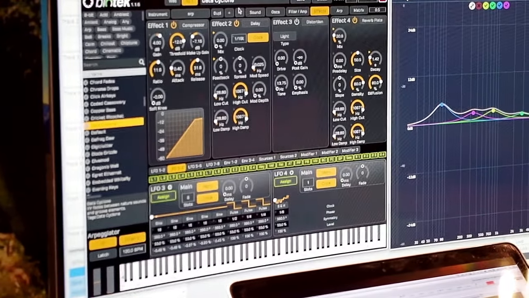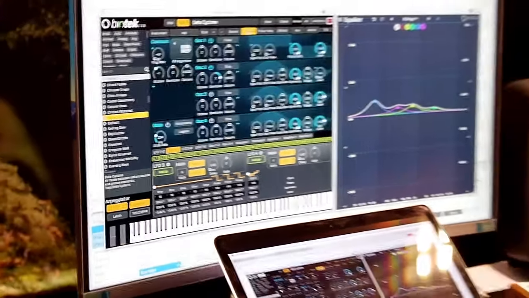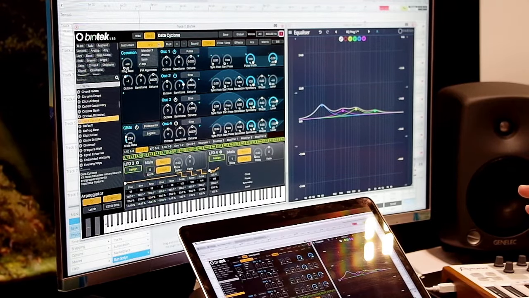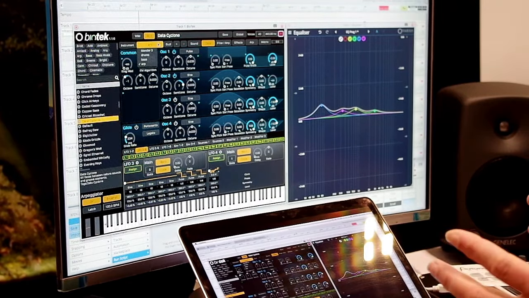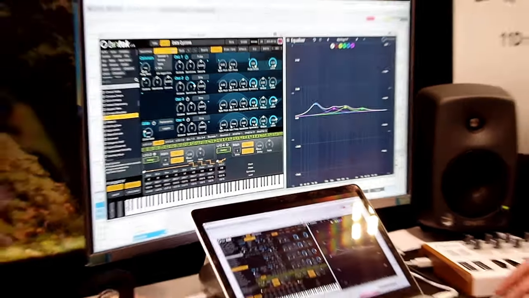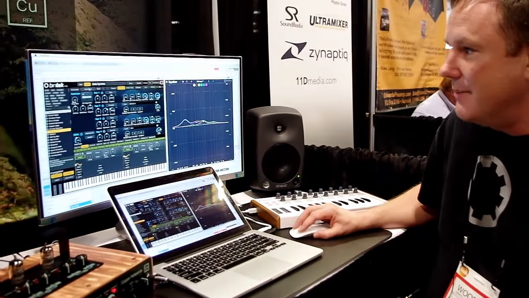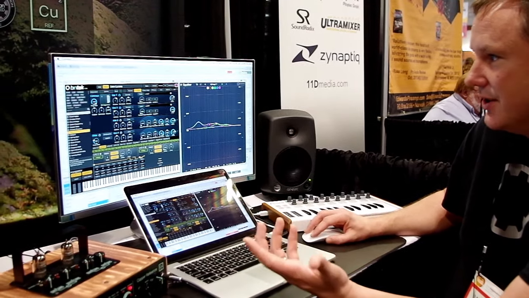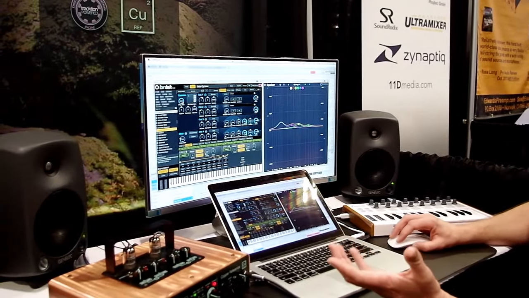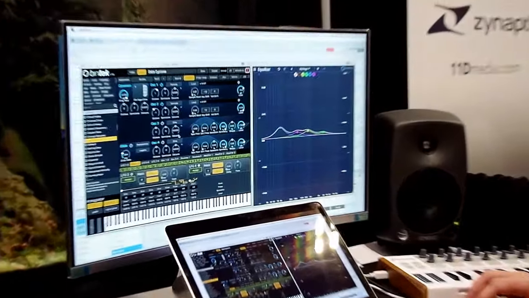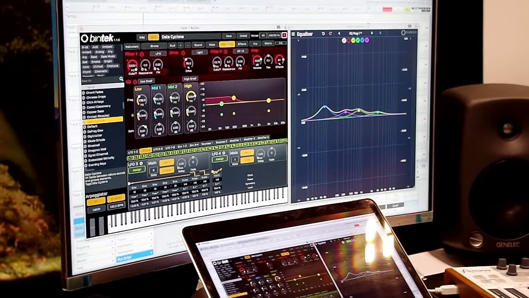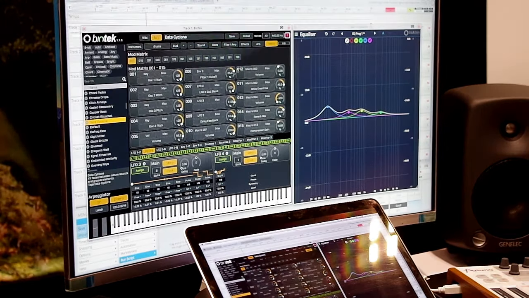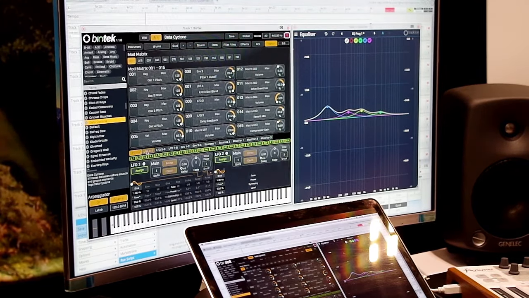This is the environment that the sound designers have used to create all the weird and wonderful patches that we have. This particular sound has 4 different sound layers, so we have 4 complete sound layers going on in this particular patch. And every single one is fully programmed independently. I want to just show you, so we have obviously the oscillators. This one has various samples and oscillators going on, waveform oscillators. We have the filter amp section, we have the effects section, the arpeggiator section, the routing matrix, and then down here we have all of the LFO slots.